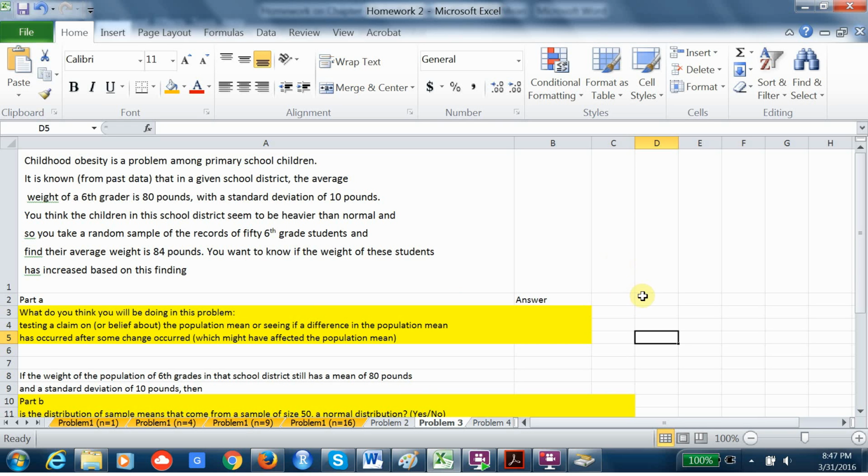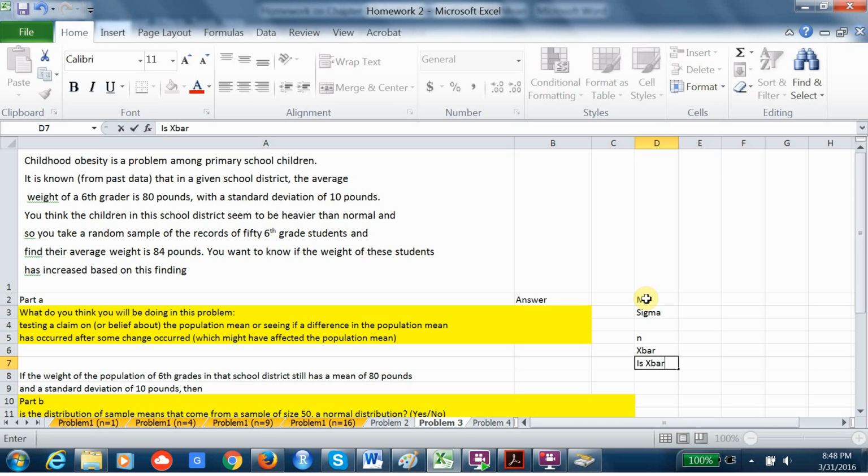So here you want to know what is mu for all of these problems. What is sigma, from the population? What is the sample size? What is x bar in this problem? And does x bar have a normal distribution?